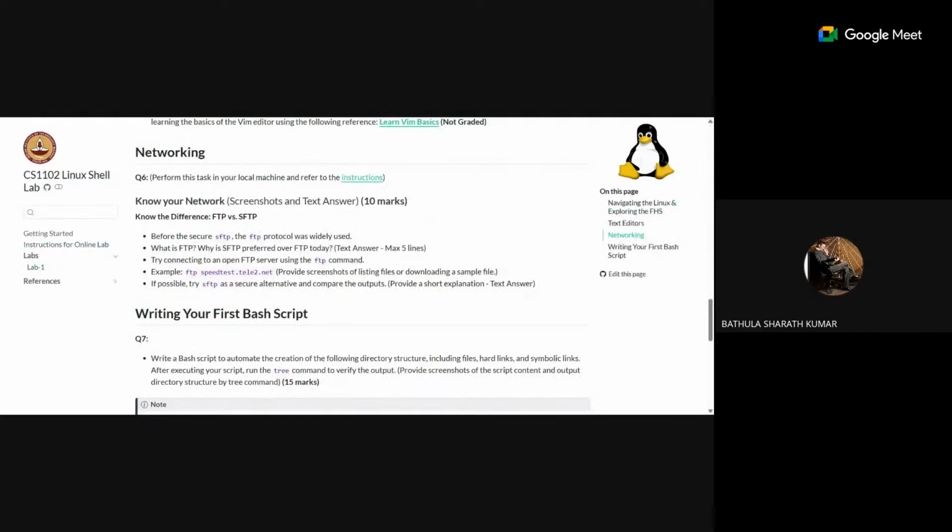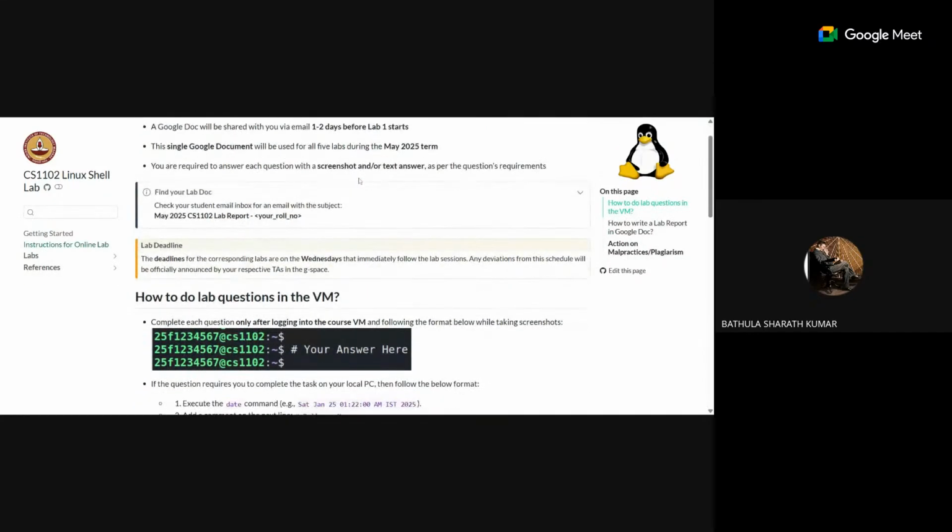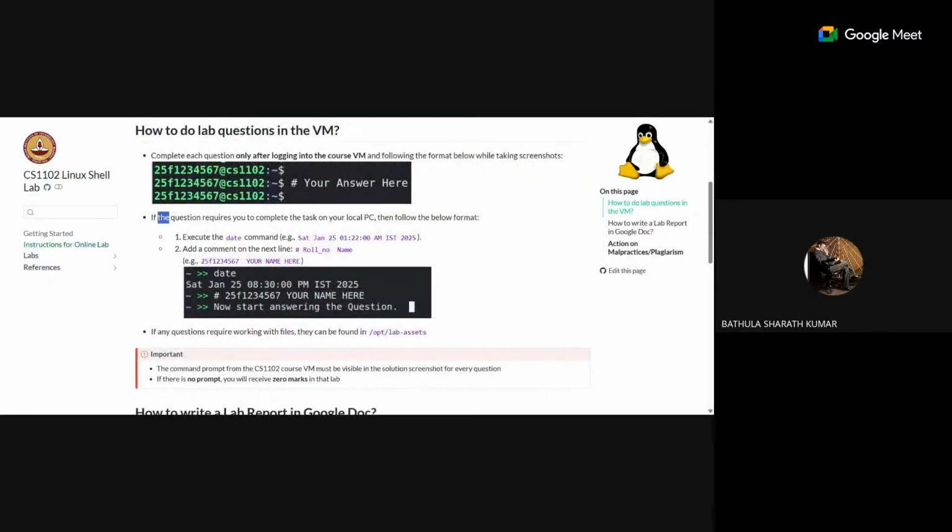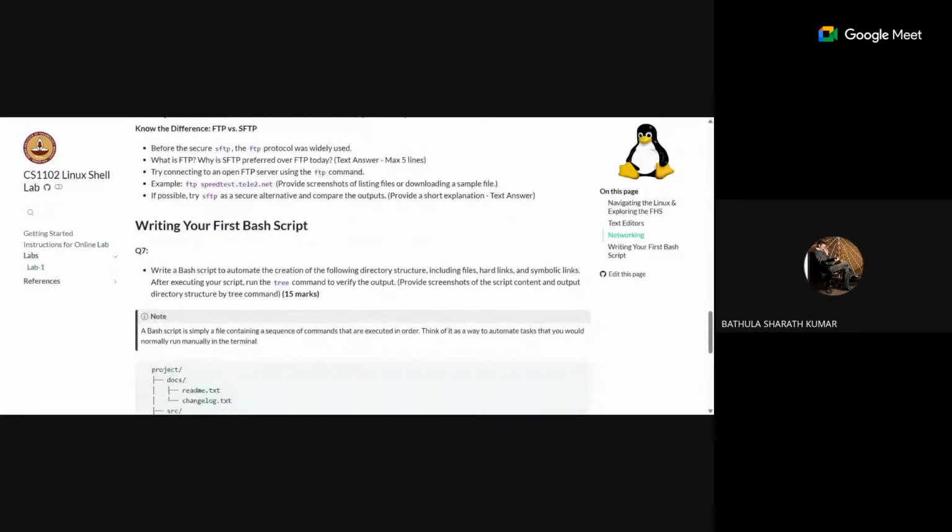Before starting this exercise, when you are working on your local machine, you need to execute date, so that we know that this is from the current date only, and not old reports. Also include your name, so that we know that you are the one who has done it, and that you have not copied from another user to support your answer. After that, you can write your answer and execute the commands. You can go to the lab process.